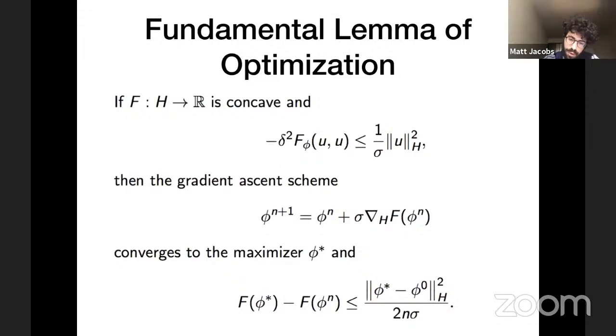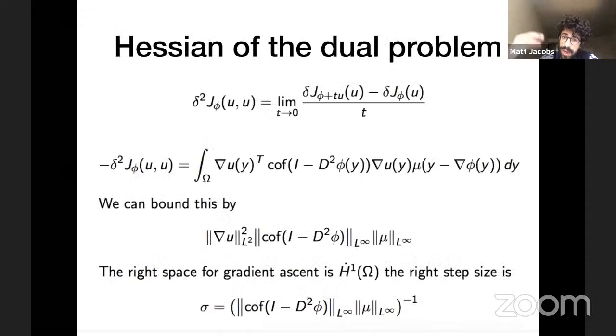And when you look at the convergence rate, you see that you want to choose H to be as weak of a norm as possible. So a weaker norm means that your convergence rate will be faster. So you essentially want to choose the Hilbert space H, where you can guarantee this bound on the Hessian, and then H is as weak as it possibly can be. And so for optimal transport, the natural thing is to choose the H1 metric, or choose H1 as a Hilbert space.